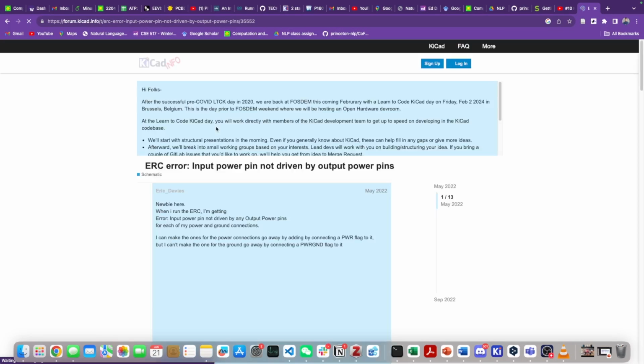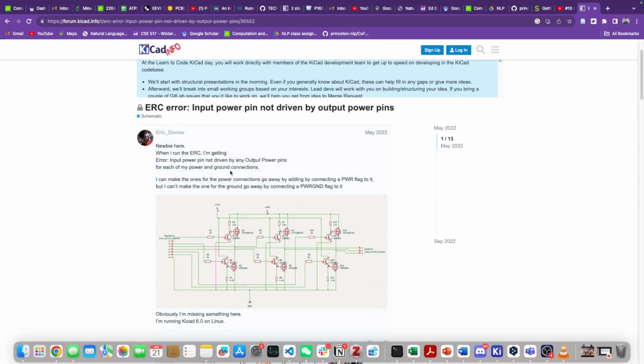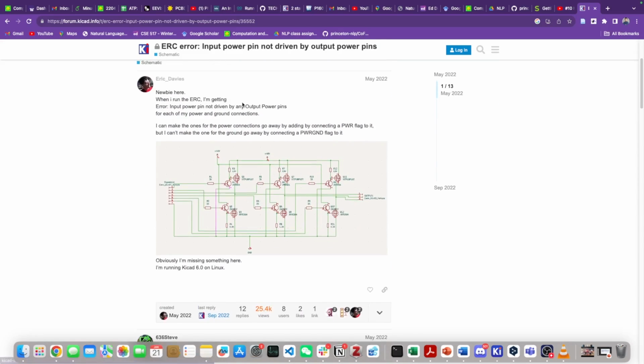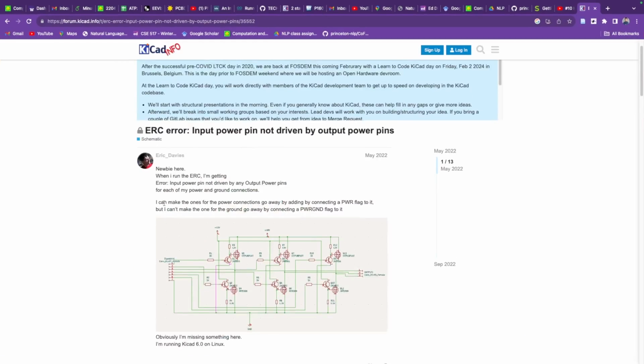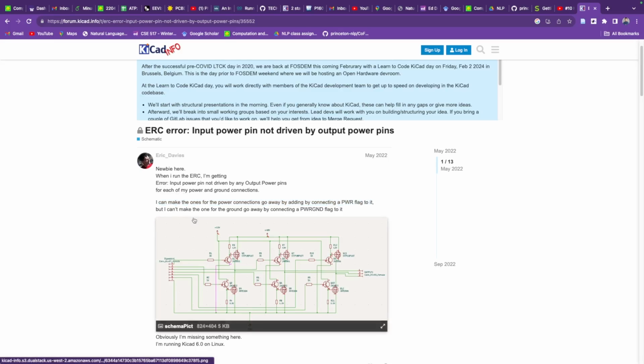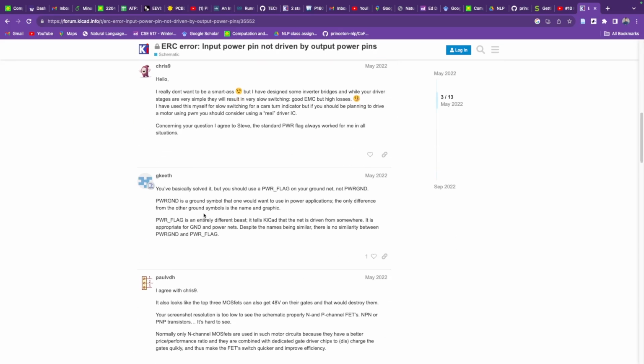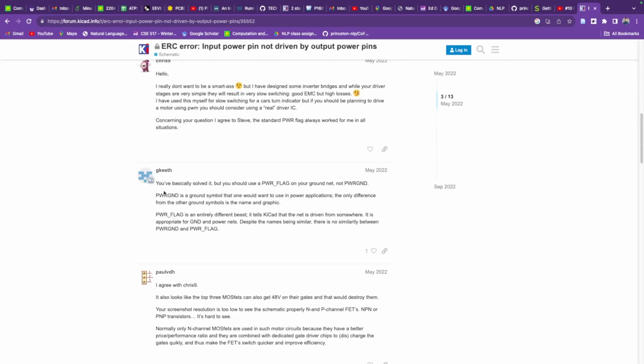Okay, so here it says ERC error, which is the error we are getting. I can make the ones for the power connection go away by connecting a PWR flag to it. Okay, that might be the solution for it. Let's check. You can use that flag on your ground net as well, not PWR ground.